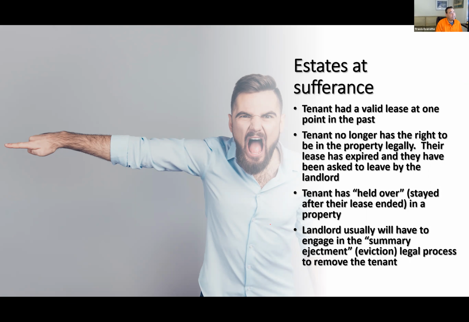The key thing to recognize here is you have to go through the eviction process with that person. You cannot just call the police. You can call the police on a trespasser. If somebody never had your permission, if you just come home and somebody's sitting on your front porch, you call the police. If you come home and your kid is still there who had your permission but now does not, you can call the police, but the police are not going to do anything. They're going to say you got to take them to court and do what with them? Evict them. You got to evict them because they are a tenant at sufferance. That's the difference between them and a trespasser.